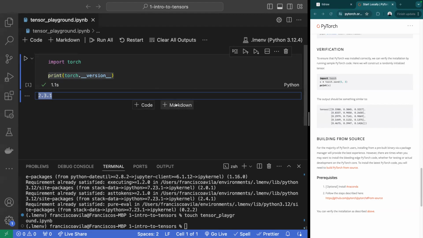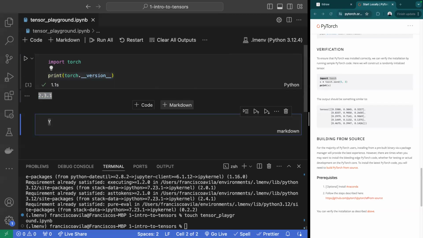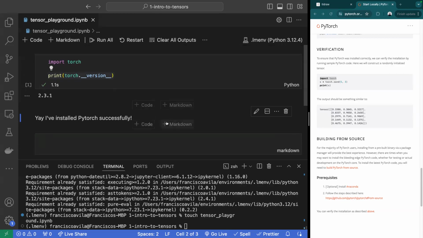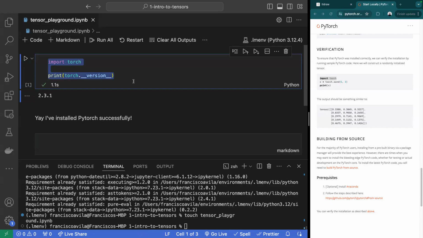Right, and now I can add a little bit of markdown saying, yay, I've installed PyTorch successfully. And there you go. PyTorch is able to be called from my virtual environment, and I'm able to execute my Python code within Jupyter notebooks.